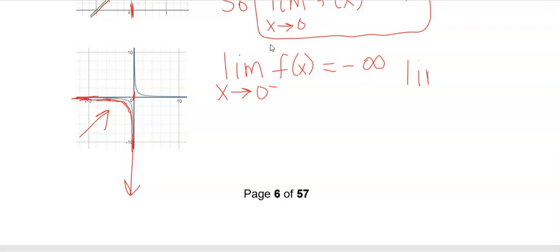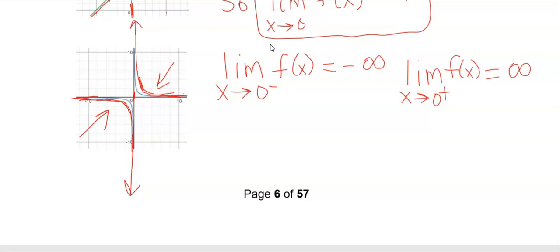The limit as x approaches 0 from the right-hand side of f of x, so that would be this piece of my curve, and that starts out over here somewhere, again very close to the x-axis, because the x-axis is an asymptote. And as I get closer and closer to 0, now the curve begins to swing upward. See that? And it goes up, up, up, forever and ever. But now the y values are getting bigger, not smaller. So in this case, the limit is positive infinity.